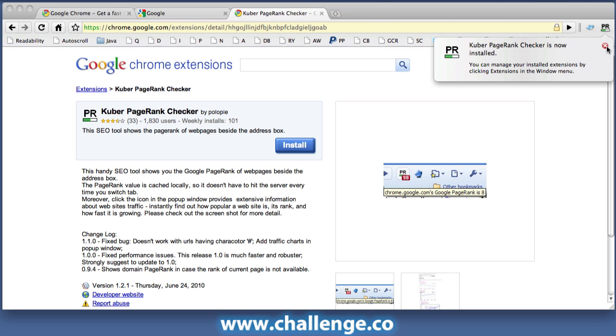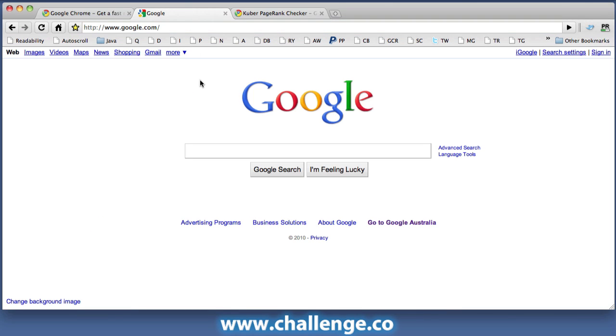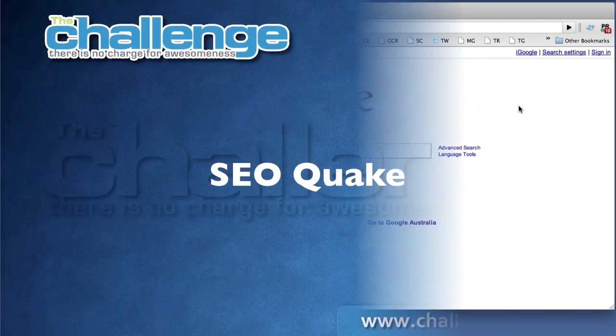So if I go to a particular page and refresh that page, you can see that the PageRank checker has updated to tell me what the page rank of that page is. The Google search page happens to be a PageRank 10, which is the highest page rank that exists on the internet as far as Google is concerned. I think there are only a handful of sites that actually do have a PageRank 10.